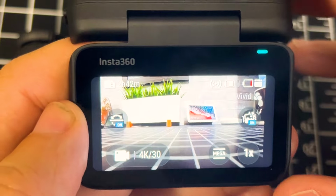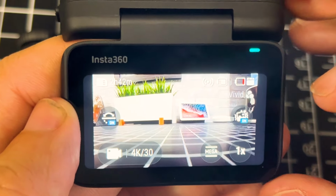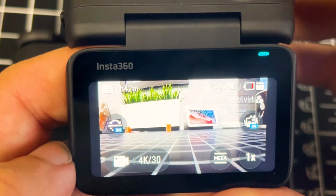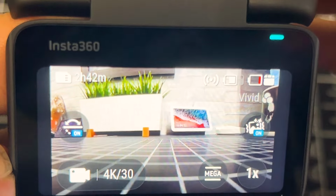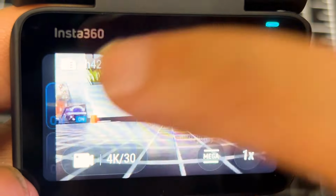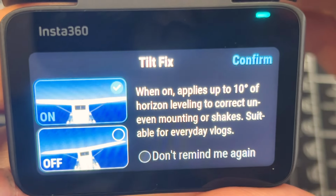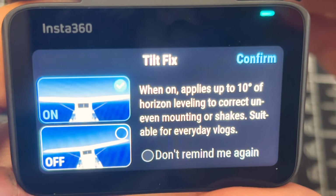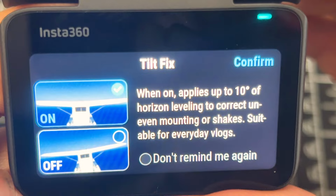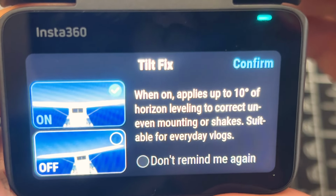Okay, this is pretty simple to do. All right, right here we are on the home screen when you would just fire up this camera and get ready to start recording. As you look over here to the left-hand side, you'll see that little icon there. We're going to go ahead and tap on that, and that's tilt fix. When it's on, it applies up to a 10 degree of horizon leveling to correct uneven mounting or shakes.